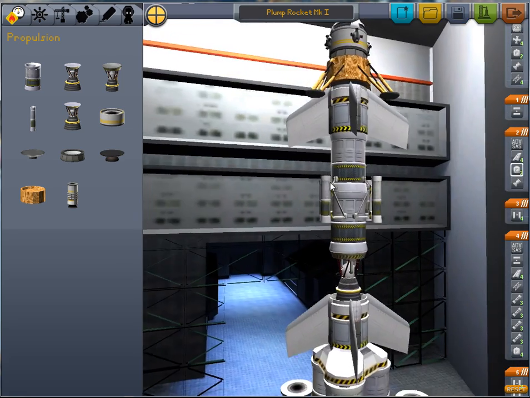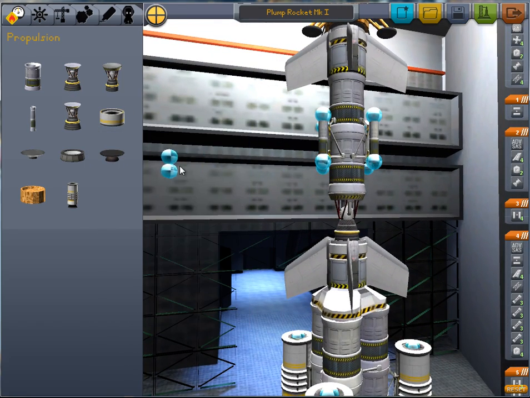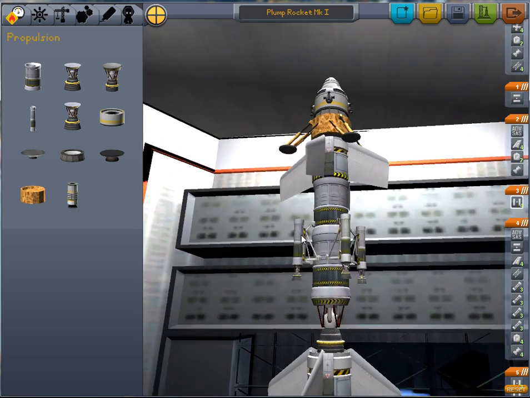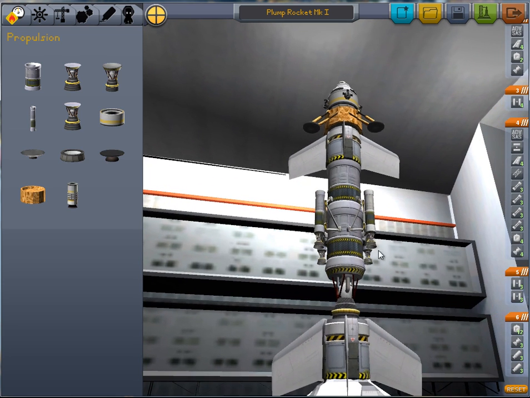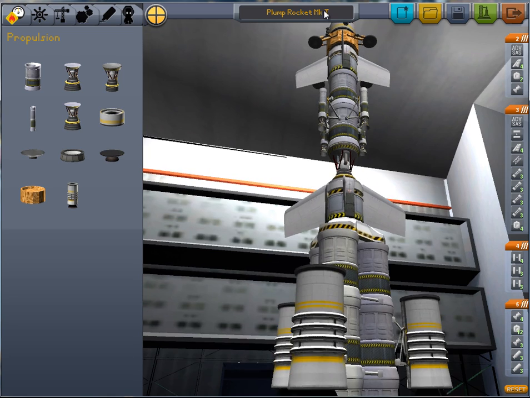But pretty small fuel tank. Obviously doesn't weigh very much. Does not provide very much thrust. Got a very dinky engine there. It's not the size that counts, right? And there they are, all 4 of them. And we're going to put them right here on the first stage as well. And then their decouplers can fall off whenever these engines fall off.